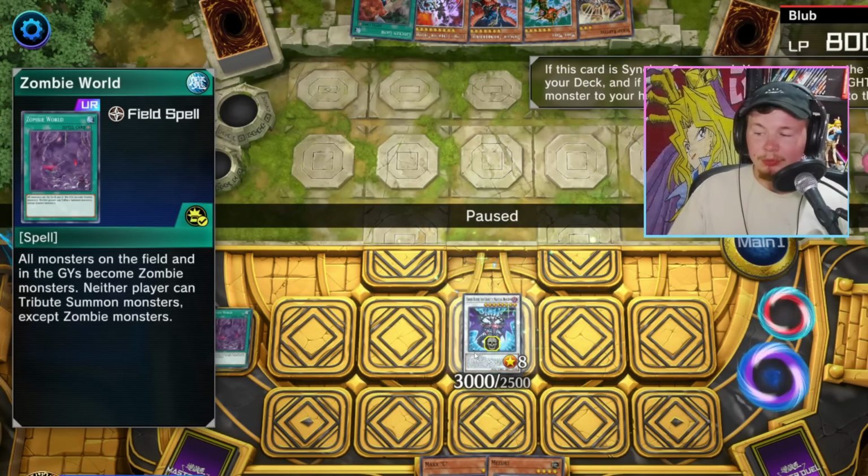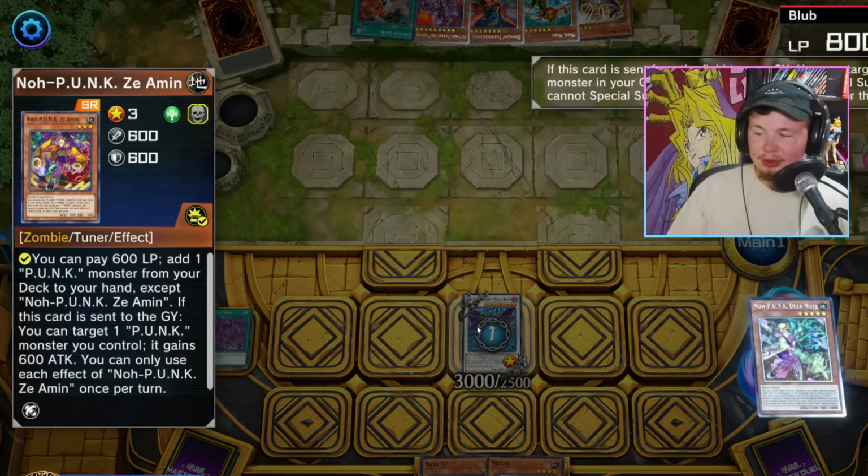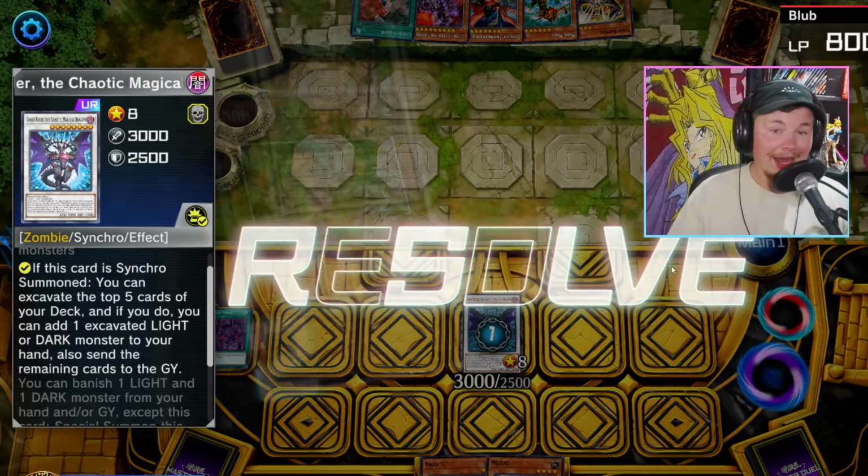The reason I use Zombie World before doing this is just in case I mill a Glow Up Bloom, I want to be able to trigger it. So here we're going to go Chaos Ruler effect, and we're also going to chain block it with the Deer Note in case they had Ash or something, you know?